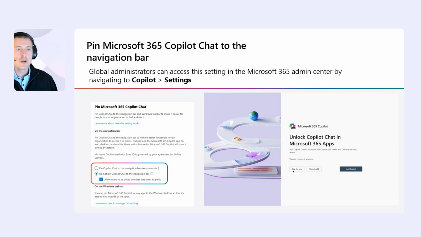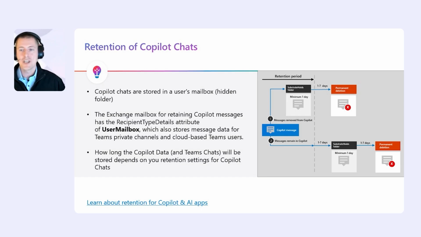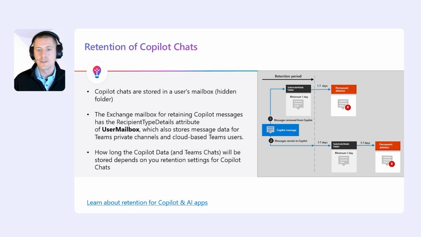Next, I would like to talk about another very important part. When you're interacting with Copilot Chat, you're creating messages, and you would like to govern those messages with our standard security and compliance practices inside your organization. Copilot Chat is not different. Similar to, for example, Teams chats, you can apply retention policies to Copilot Chat. The 3 bullets here on the slide are very important.